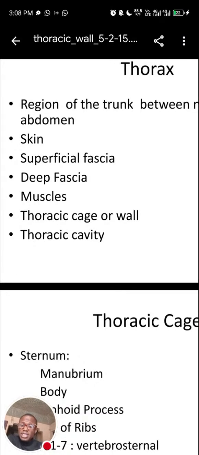I've told you thorax is IRAN, I-R-A-N. What does I stand for? Introduction. What does R stand for? Region. A stands for what? Abdomen. I showed you abdomen. We are still going to work more so you get this. Okay. And then A stands for what? The N stands for what? Neck. So it's the region between the abdomen and the neck. That's all. Between the abdomen and the neck. That's the thorax. That region.